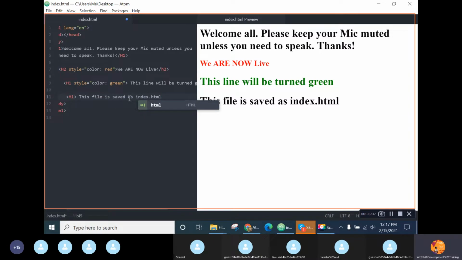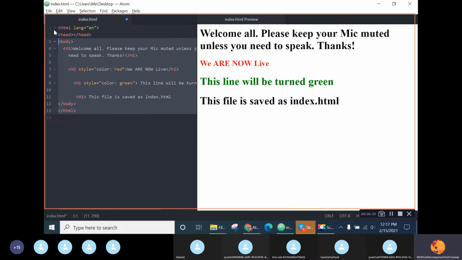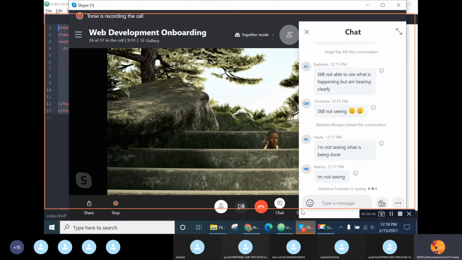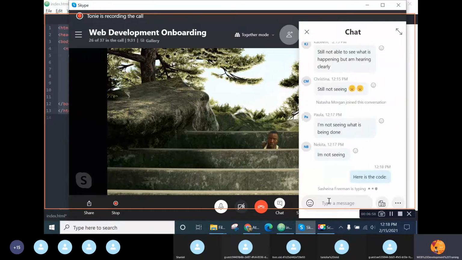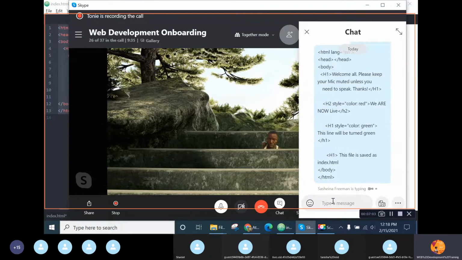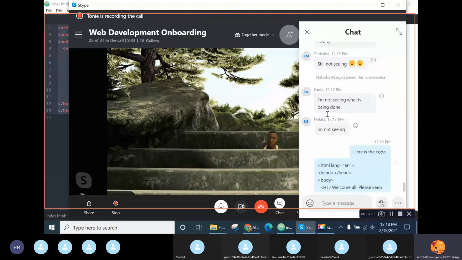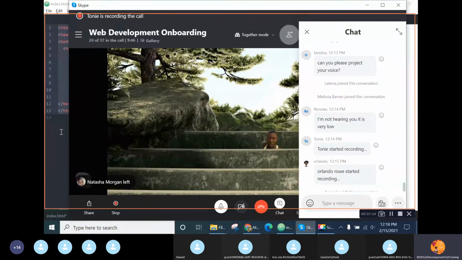But in any case, I can send you a copy of this code and you can play around with it at your own convenience. So for example, here in this Skype window, the code that I just copied, I can put it in the text area, and you would use the part that comes after the colon so that you don't have any errors in it. So you could use that if you wanted to save yourself some time, and you could copy that.